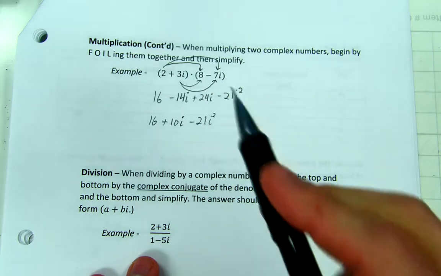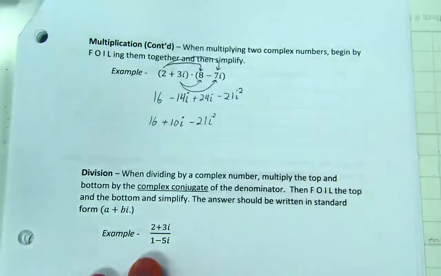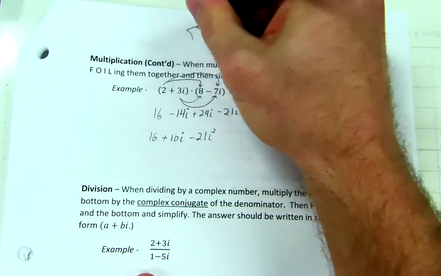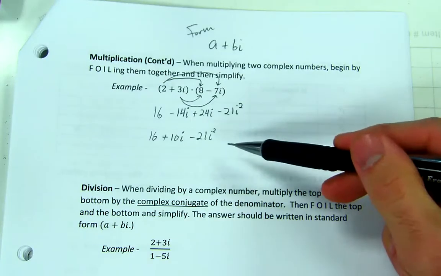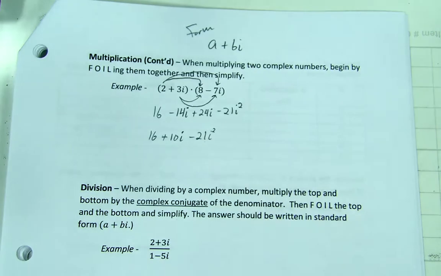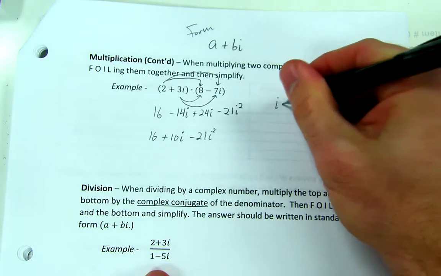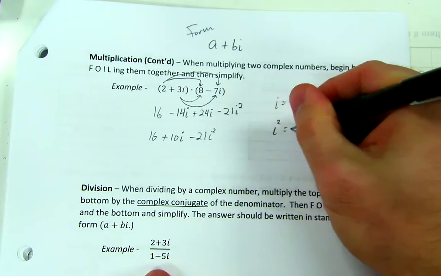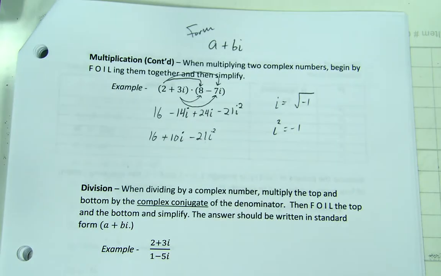So if you remember from our previous page, when we defined i and defined a complex number, we want our form to be a plus bi. That's the form we need. This is definitely not a plus bi. The problem is we have this i squared business here. So this is fine, but the i squared stuff is wrong. Well, it's not wrong, but we need it to go away. Our definition of i is the square root of negative 1. If you square both sides like we did on the front, i squared is negative 1. So now I can substitute negative 1 for that i squared.